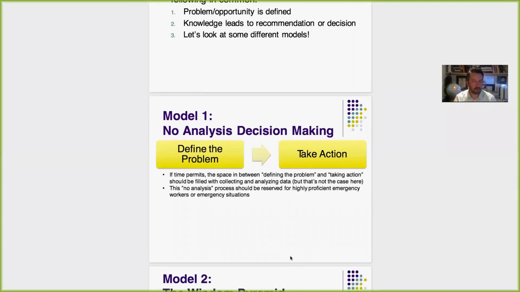If you work in law enforcement, the Coast Guard or the military, or the fire department, they operate on this model quite a bit, and that's why they train so much. They train so much that they don't really have to think about it and analyze it at the time when they need to just take action. So, just jump to action.